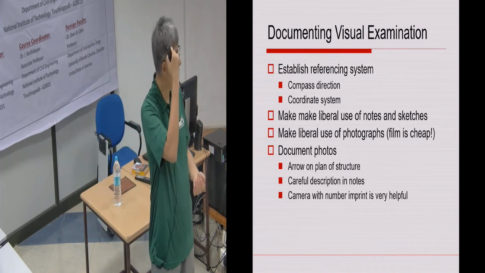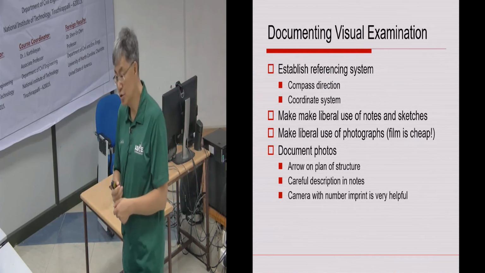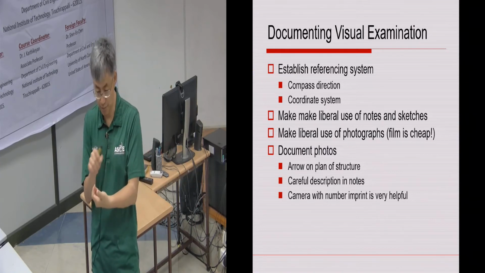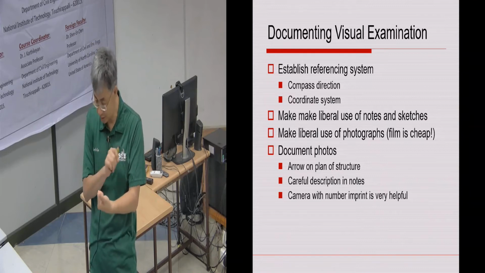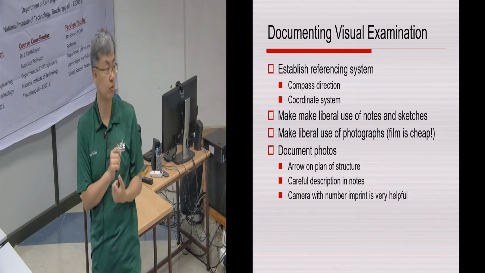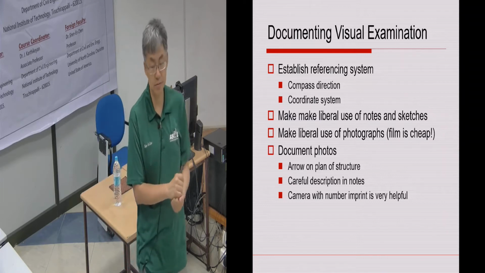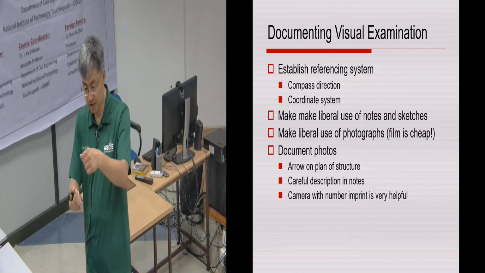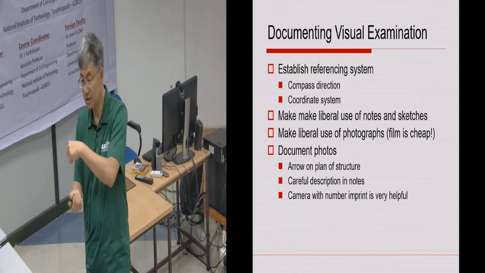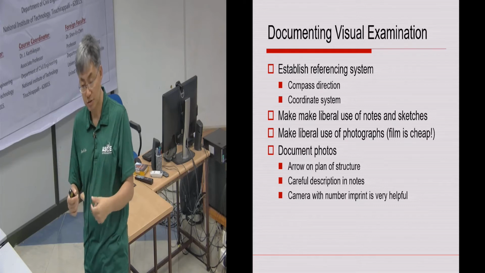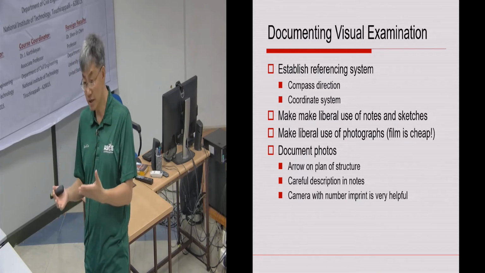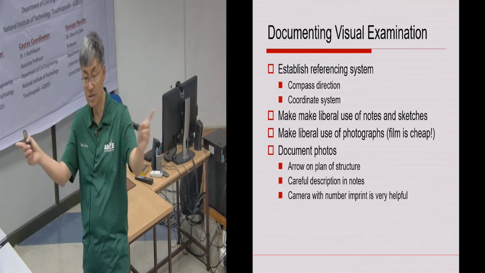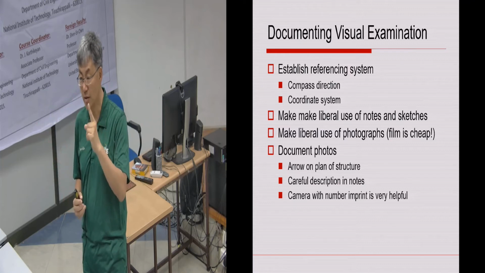And then visual examination. As you go through your investigation, you will be making observations, so your notepad becomes extremely important. You write down as many notes as possible as you go through inspections. And if you have handy documents such as blueprints, take a lot of sticky pads and put in as much reference as possible, so that when you go back to the office, you may not have a second chance to go back, because every time you go into a site, that site condition is time step 1.